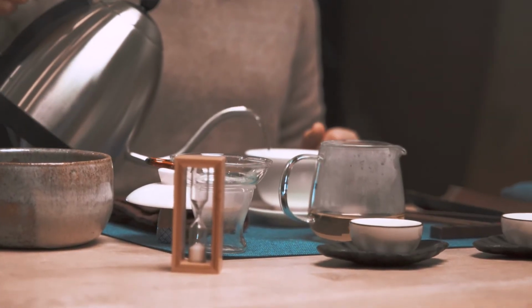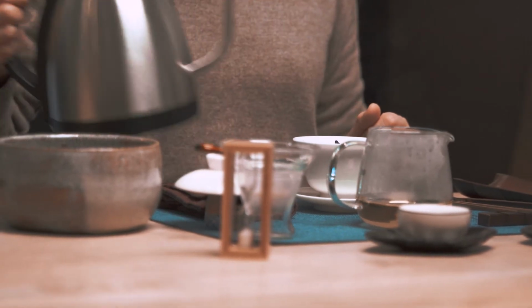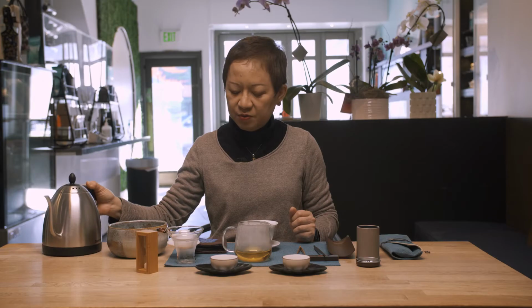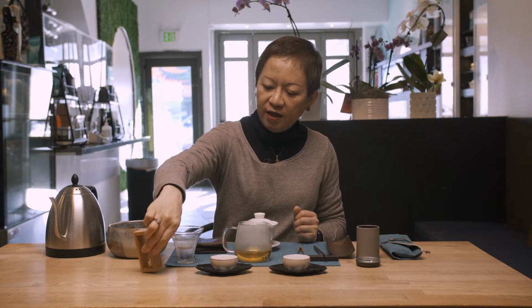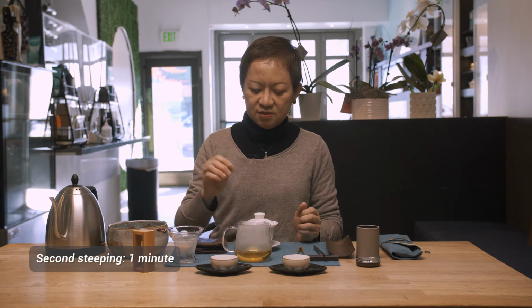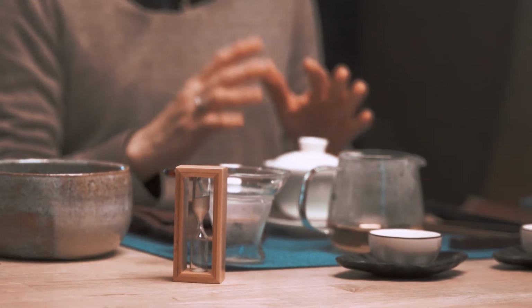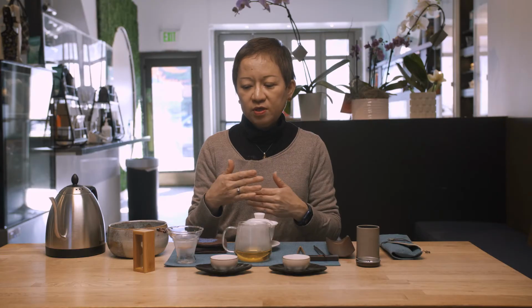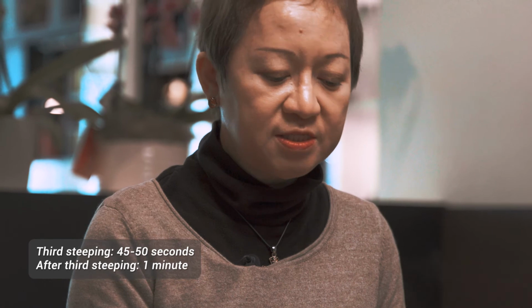So I usually want to brew a second time. In the second steeping, the tea flavor is going to be stronger. And we cover it again. And 1 minute steeping time is good. But starting from the third steeping, because the tea leaves are already open, I would cut down the time a little bit, like I would brew it 45 or 50 seconds.